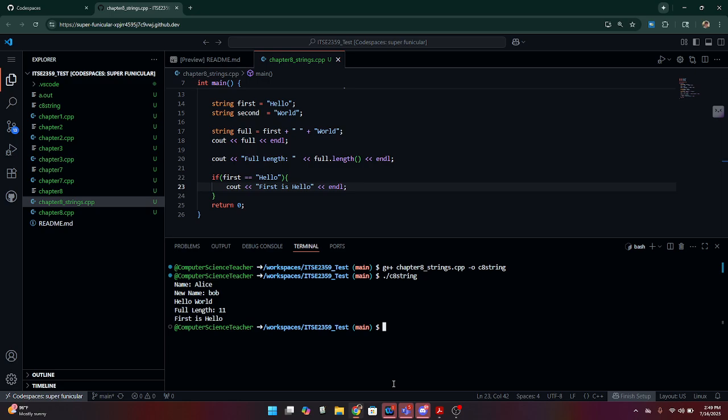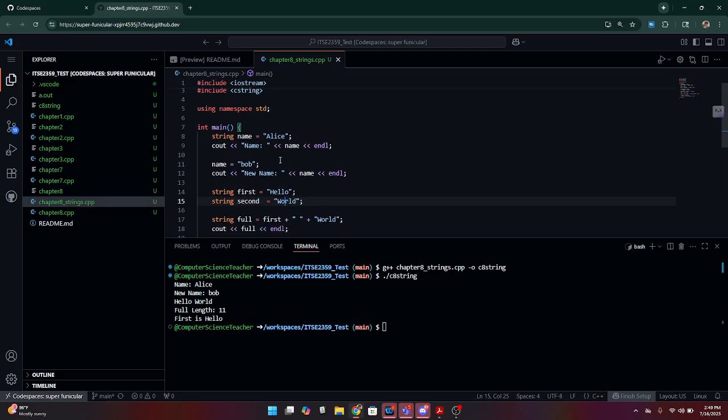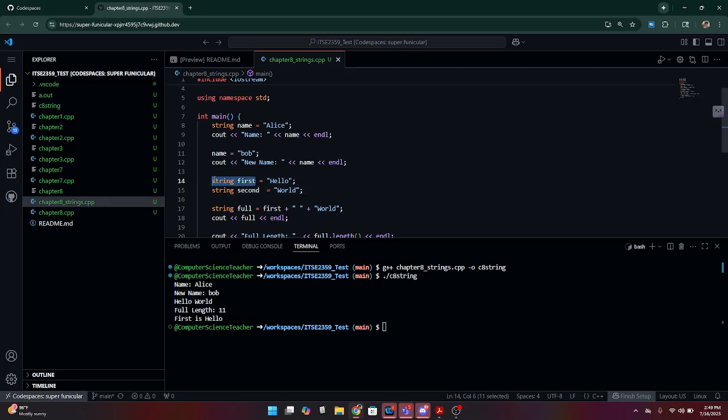These are character arrays that are terminated by a null character, which in string land it would be backslash zero. But unlike string, C-style strings don't grow or shrink. They are immutable, so they need to be big enough to hold all the characters and the null terminator. So instead of saying first, for example, we can create a string that looks like this. We can say char C string 1, 10, equals hello.